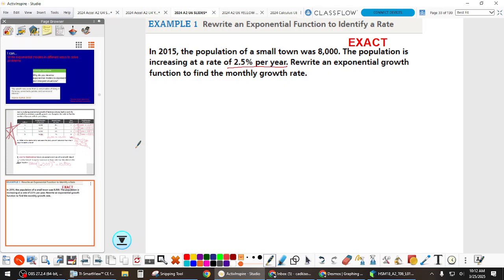Trinity, what about yours? So do you guys agree that it seems like you should just divide it up by 12? You don't, unfortunately. It's frustrating. Okay? What we're going to have to do is write this as a rate, which would be what? If we wrote in our growth factor, what would it be? 1.025. Okay? That's our growth factor.